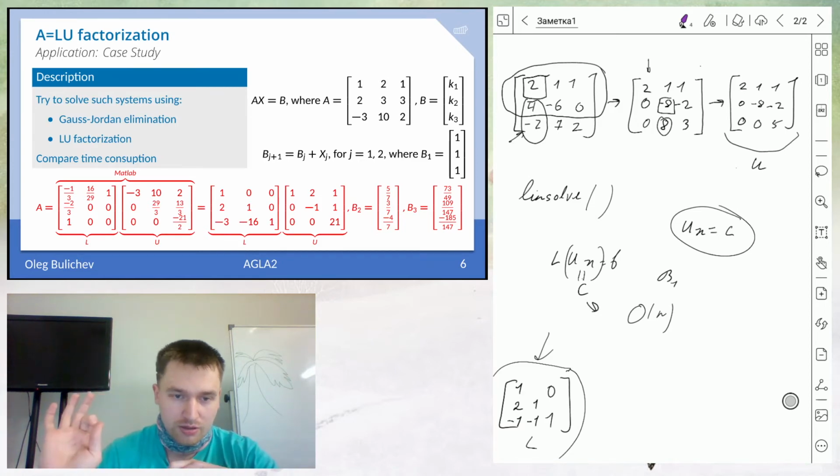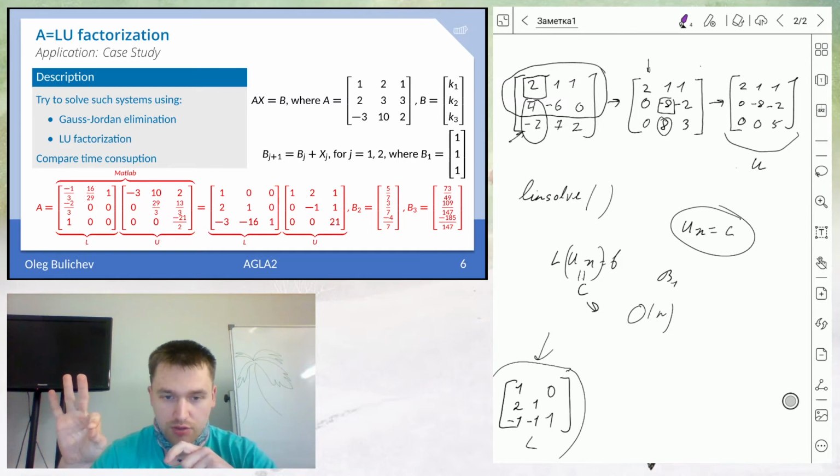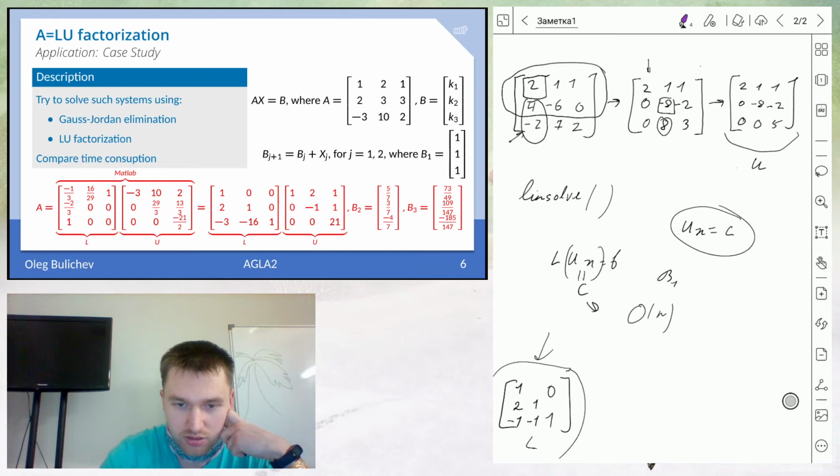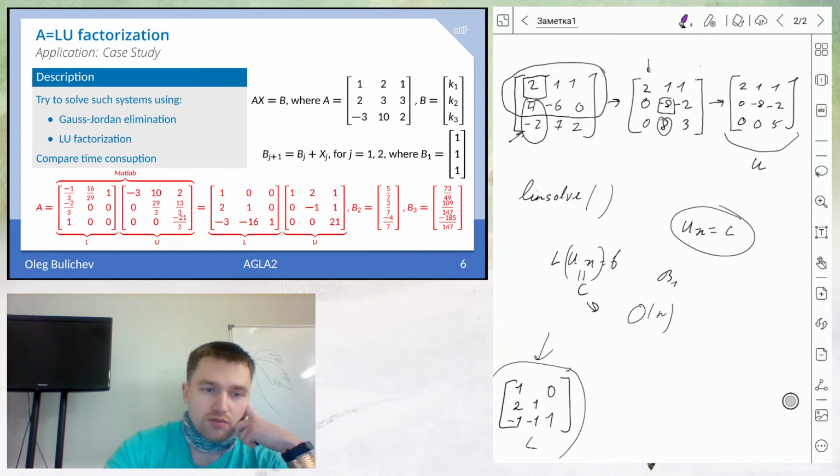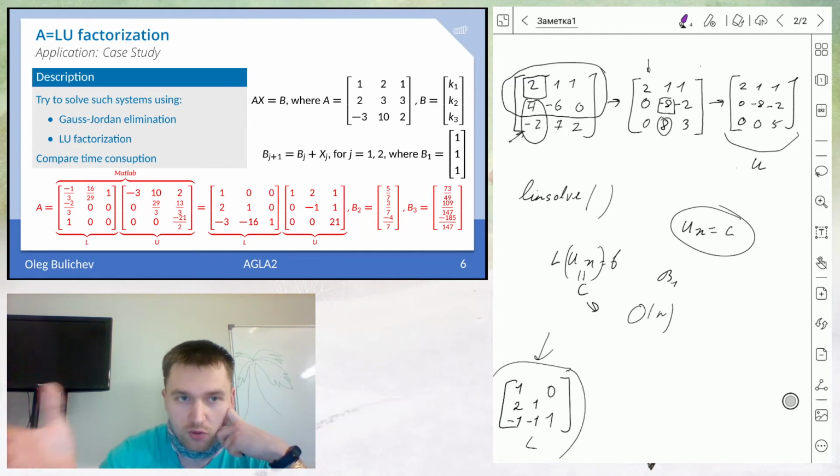I'd like to highlight that LU decompositions can be different. I mean, they are not unique. As you may see, the middle part, where we have nice numbers like 1, 2, minus 3, I did by myself, manually. And I also found an LU decomposition using MATLAB, and it gave some awkward numbers. In spite of that, they are correct numbers. I checked it. And the answer for B2, B3. It's the main application, at least as I found, for LU factorization.